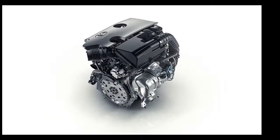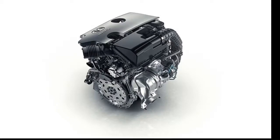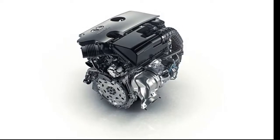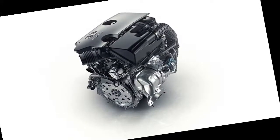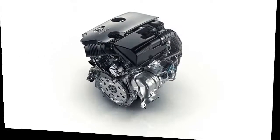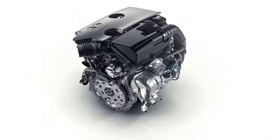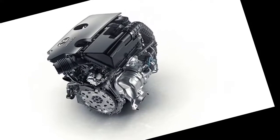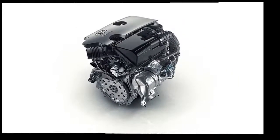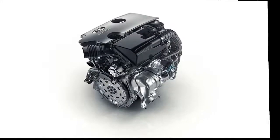Although we're enthralled with the new VC Turbo inline-4 engine, we won't rehash all the details here — check out our comprehensive overview from when it debuted at the Paris Auto Show. The quick summary is that a system of links and levers allows this port and direct-injected engine to vary the stroke length of its four pistons by 1.2 mm, altering the compression ratio from 8.0:1 to 14.0:1. When making close to its peak output of 268 horsepower and 280 lb-ft of torque, sprinting to a claimed 6.3-second 0-60 mph time for the all-wheel drive model, it runs a lower compression ratio and higher turbo boost.